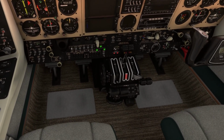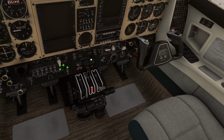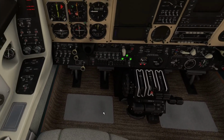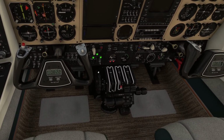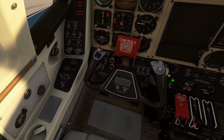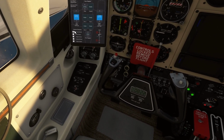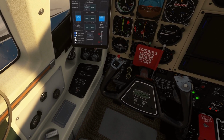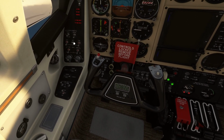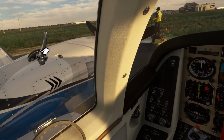And just make sure everything here is turned off. Nav, beacon light, panel lights. They're all looking good. Go ahead and bring those props back as well. Super duper. Fuel tanks go to off. And here looks good to me. We can probably put our control locks in. And last but not least, bring up our tablet. We start locking things up outside. Let's go with the chocks, the pitot covers, and the engine covers. Our flags are installed. And last but not least, the battery. I want to close a little window here as well.